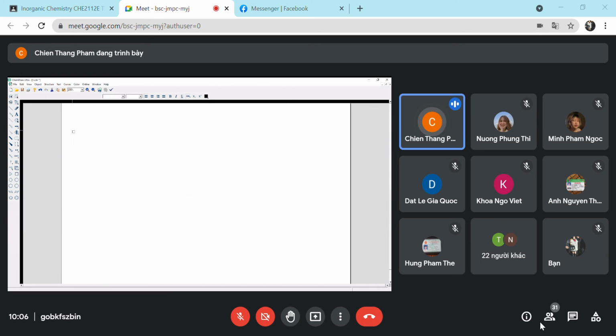First one, let's consider the molecular shape of CH4. For the molecular shape of CH4, at first we can draw the Lewis structures. Starting from the molecular formulas, we can draw the Lewis structures or the Lewis diagrams. And then from the Lewis diagrams, we can apply the VSEPR theory to determine the molecular shape.